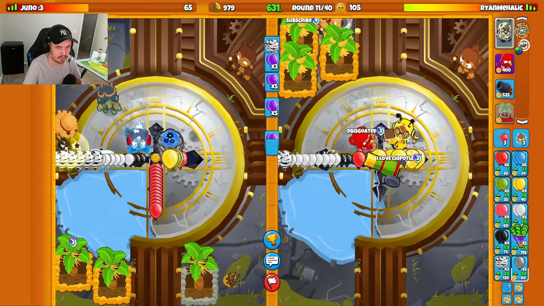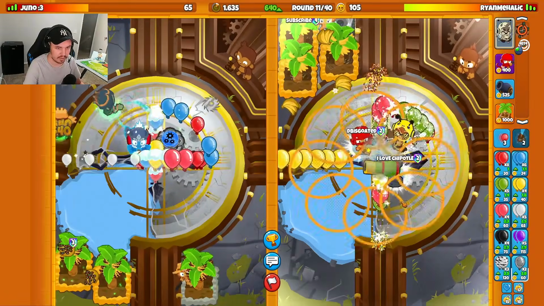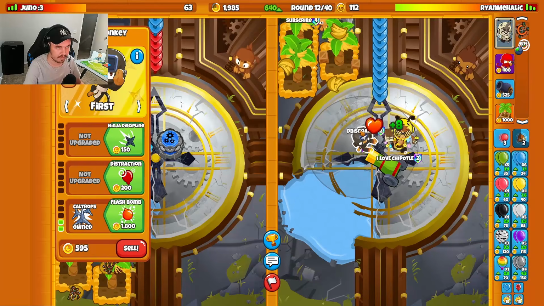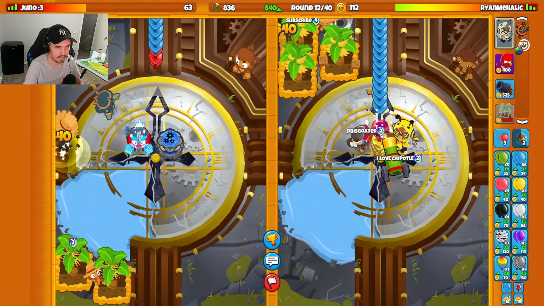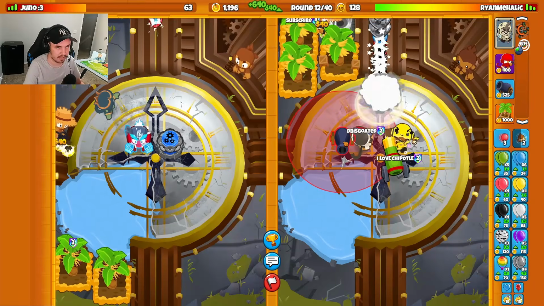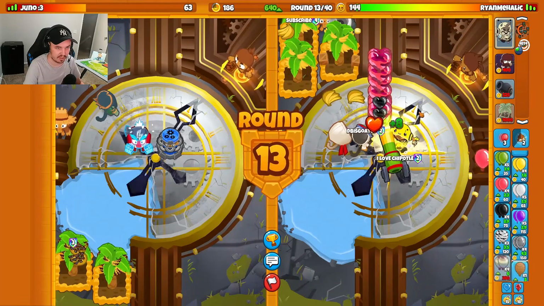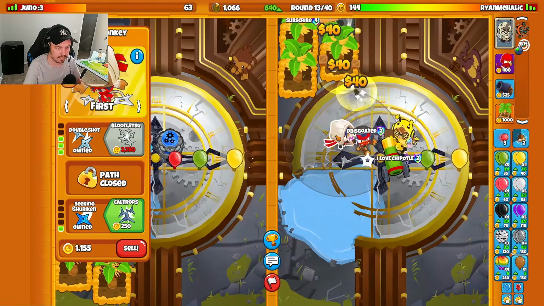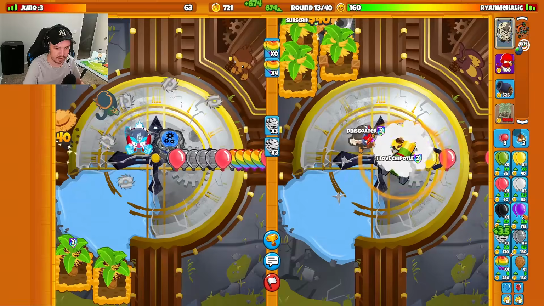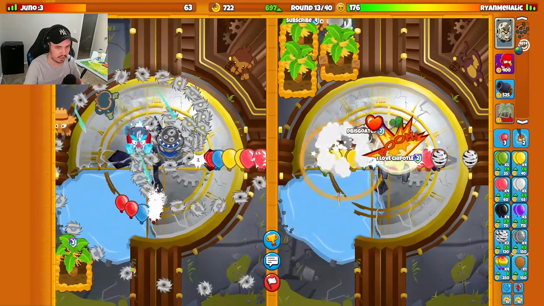Let's do this. We both tower boost, fair enough. They brought in embrittlement. Upgrade flash bomb on my end. We have a nice little farm advantage now. I should be fine against this. Yep. Let's try this at them. What's their plan? Maelstrom? Alright, I'm happy with that.